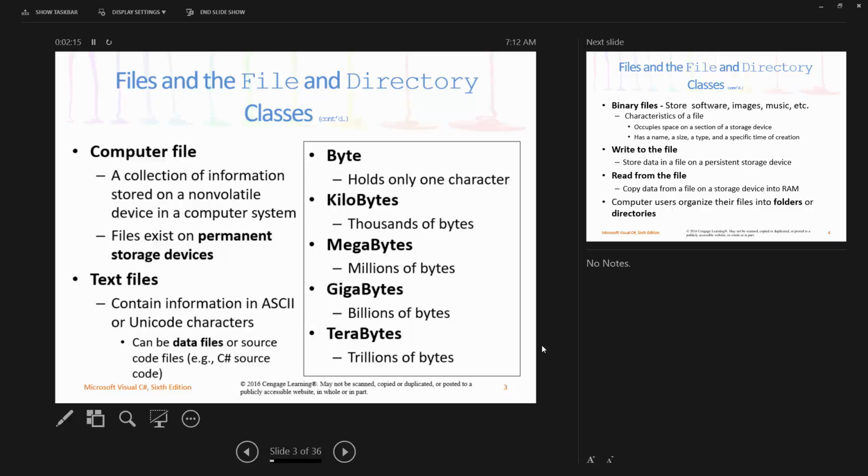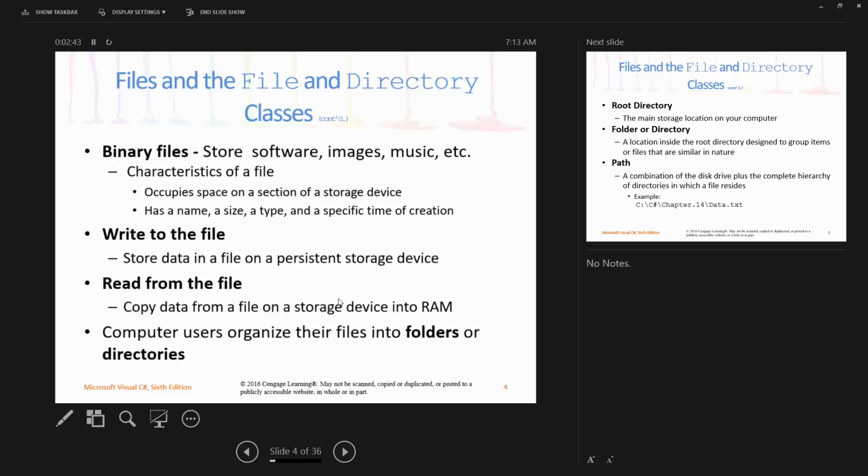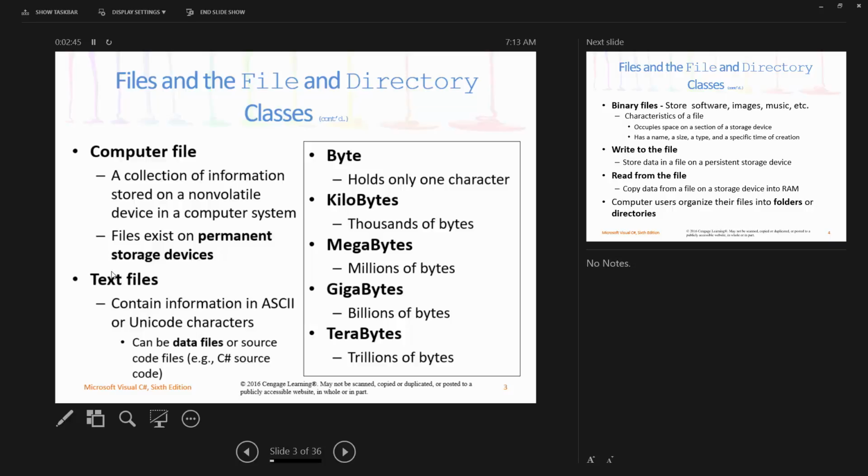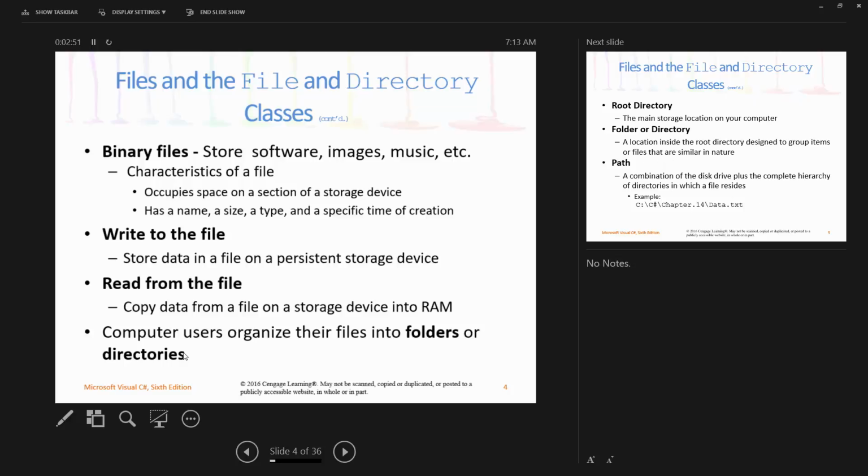They don't even mention this, but a byte actually holds 8 bits. Each bit is a 0 or 1, and putting those 8 zeros or ones together gives you 1 byte, or a character of information. A kilobyte is actually 1024 bytes, but it's typically set at 1,000 bytes. All right, mega, giga, tera, petabytes, and it even goes bigger than that. Some of these machines, like Cray supercomputers that are used to forecast the weather or used by the Defense Department, work with even bigger numbers than these.